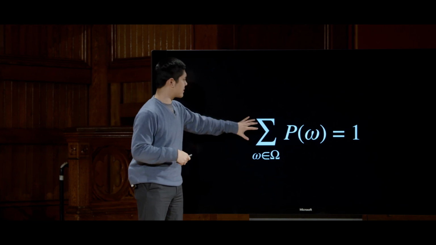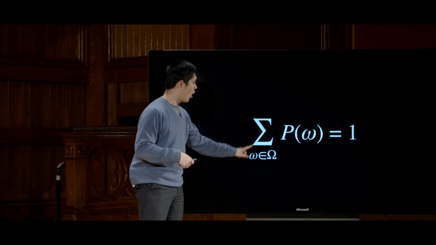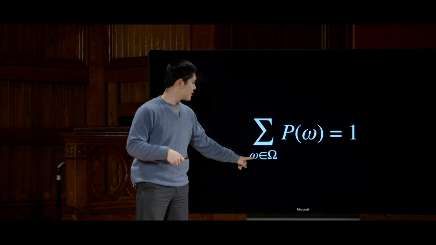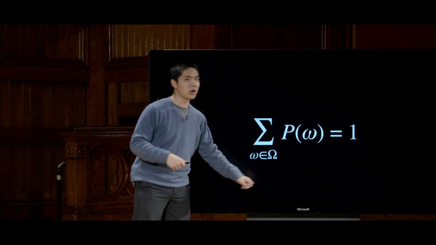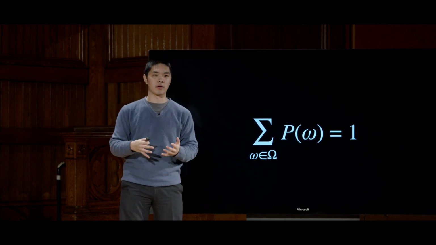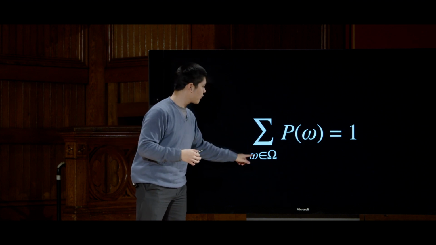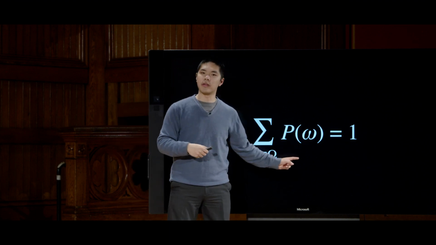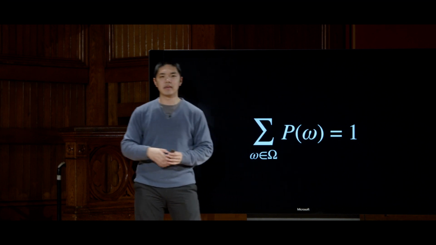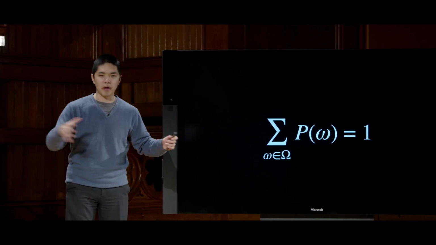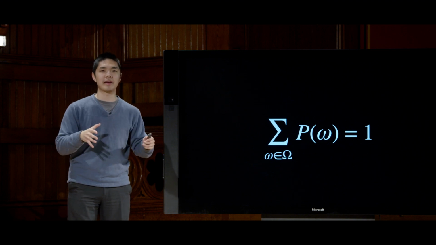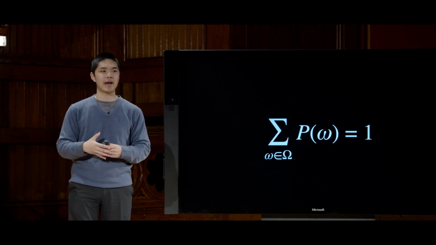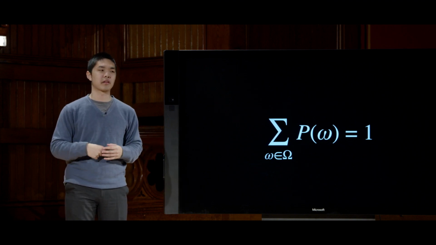But what this notation means is that if I sum up all of the possible worlds omega that are in big omega, which represents the set of all the possible worlds, meaning I take all of the worlds in the set of possible worlds and add up all of their probabilities, what I ultimately get is the number 1. So if I take all the possible worlds, add up what each of their probabilities is, I should get the number 1 at the end, meaning all probabilities just need to sum to 1.